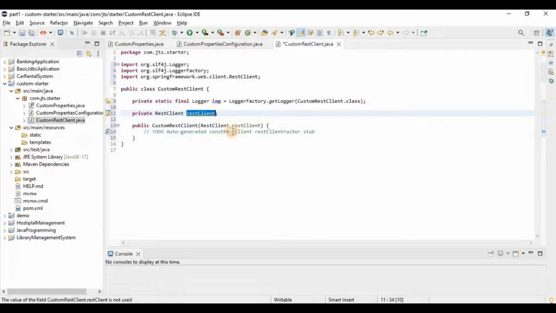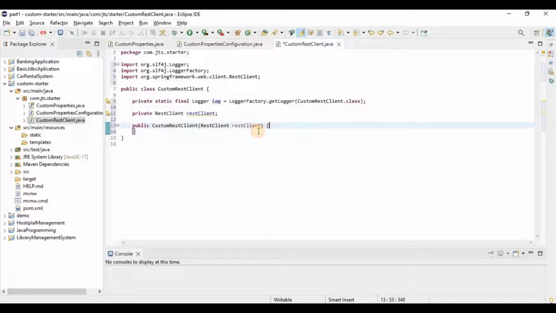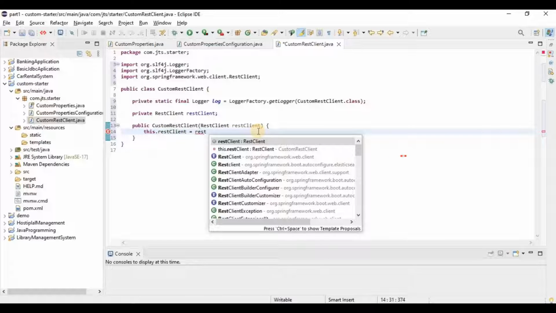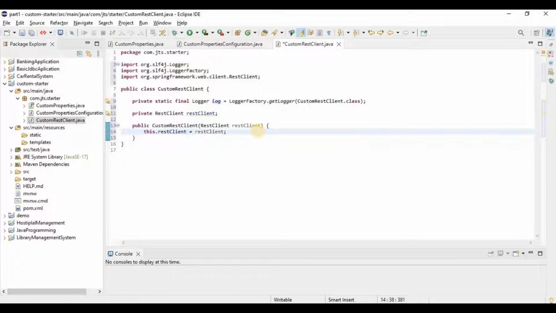Then this dot REST client equals to this REST client, not this one, okay.